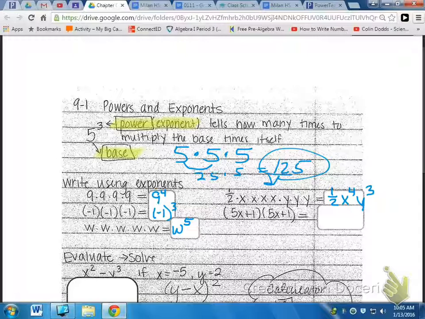When there's multiple bases, you just look and see how many times each one is there. I will tell you this before I forget about it. Let's say we had one like this. They want you to write this with an exponent. How many times is that a there? 1. So you would have to say a to the 1. They're just saying if they want you to write using an exponent, then you write how many times it's there, 1.